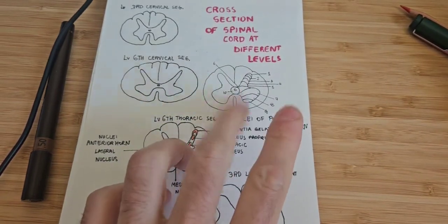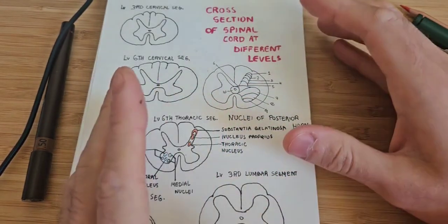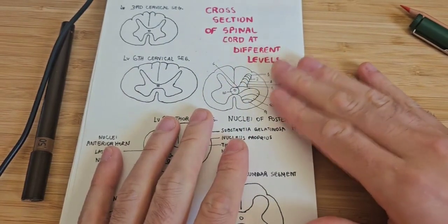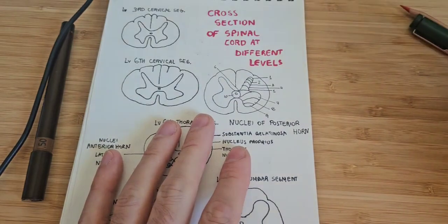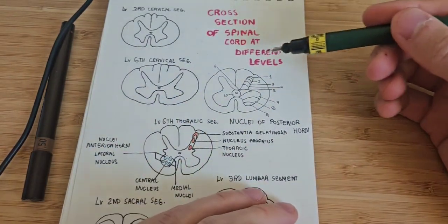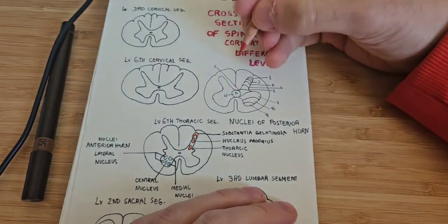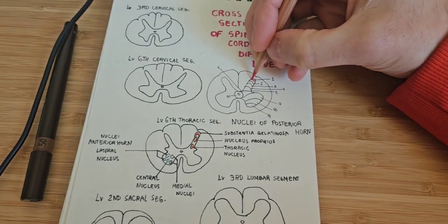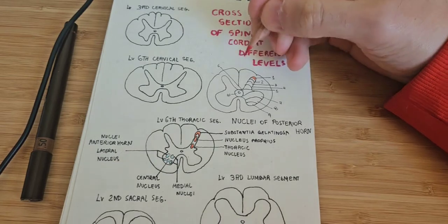Learn this, it will help you to understand the functional specialization of different regions. So this is the reason why I put this illustration here. Lamina 1, this one, is located at the apex of the posterior horn. And this one will be related with pain and thermal sensations.